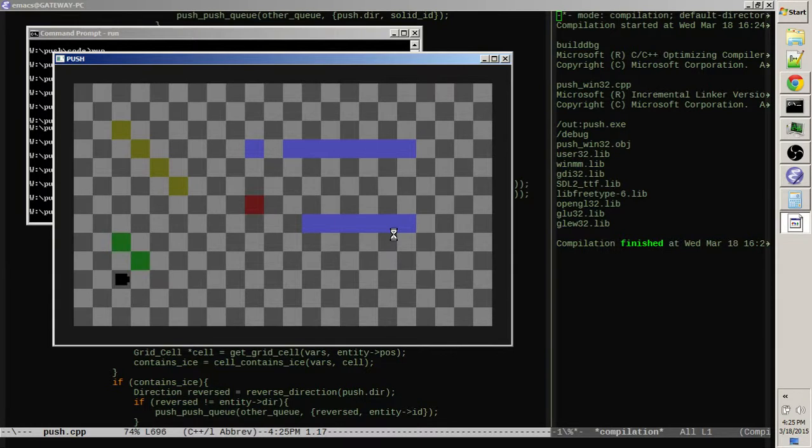I'm going to push up. You can see he splits up into an up and a right. I'm going to push to the right on this one, to the right of me, right here. Same thing happens. It splits up and to the right. Now I'm going to try to push up on this one. It doesn't work because it's got a solid in the way. This green right here is a solid, so it won't move up. I can, however, push it down, and it'll go down and to the left.